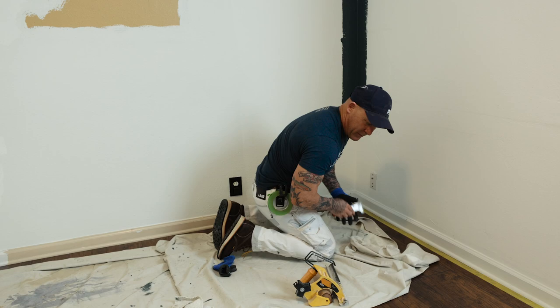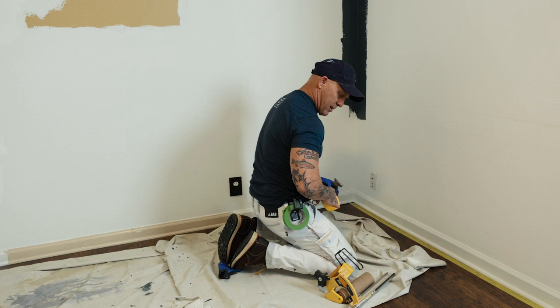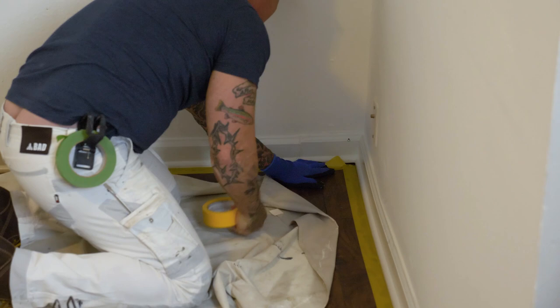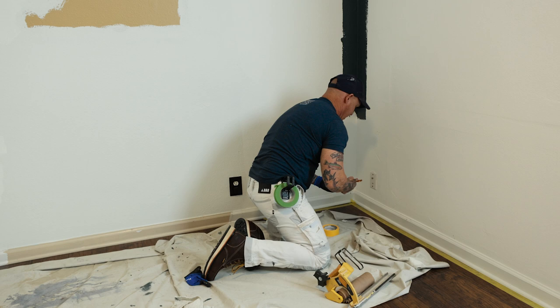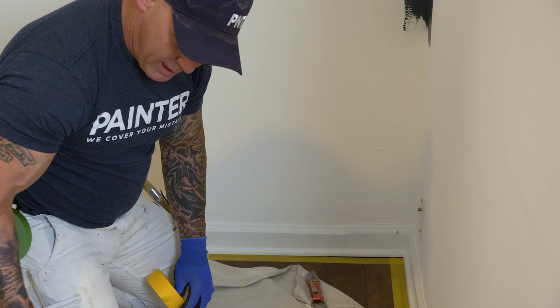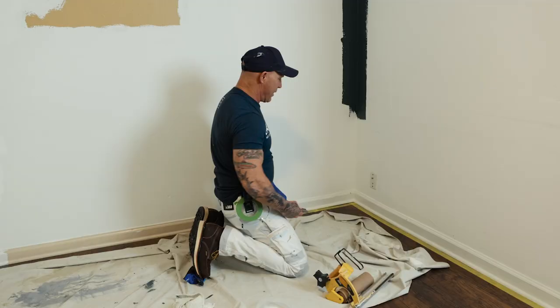I'm going to continue masking and then go over it with one inch orange production frog tape and nine inch paper. Now I'm masking a corner — I'll get up into my corner and just tear my tape farther, run my tape up higher, tuck it, and push underneath so it goes under my trim. The great thing about the two-edged knife is it can also trim the tape off. Now I've got a perfect corner right there.